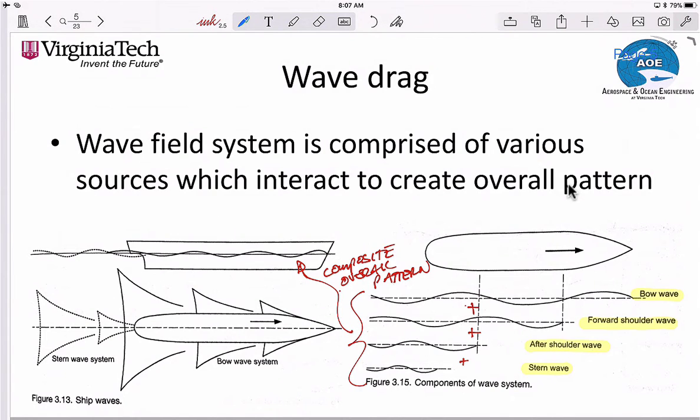Now we can predict this with CFD, luckily, with modern CFD codes like the one you're learning to use. 20 years ago, and even today for fast simulations, people will use potential flow codes where you distribute singularities on the body and solve a boundary element problem.